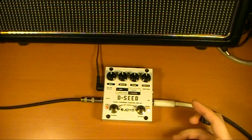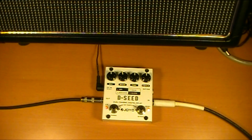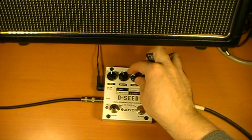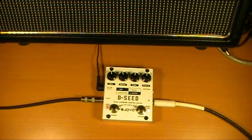A couple things I'll point out, because some people have commented on it. Sometimes you like to play with delay pedals and get some funky sounds when you're tweaking the time knob. This one doesn't do that. If you're playing and while it's repeating you tweak the time knob, it doesn't give you that weird melting, warping sound. So I'll show you what I mean. So you don't get that weird kind of space effect of moving the sound, which is one of the things that's kind of fun with a delay pedal, but it's something you're not going to do if you're playing live anyway, because you usually don't have time to bend down and tweak your knob. Anyway, just be aware that the pedal doesn't do that.